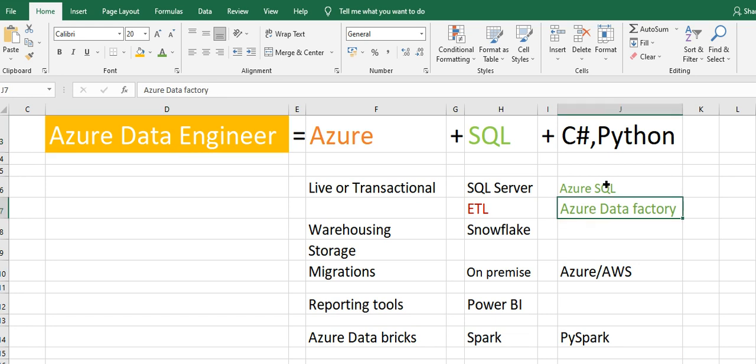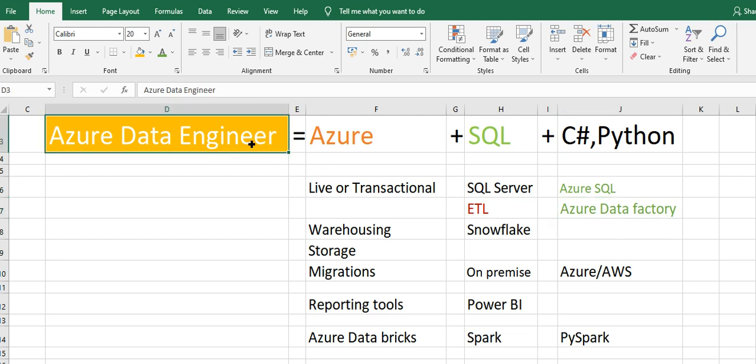Even if you don't know C Sharp or Python, that is fine, no issues. But first try step by step. Then if you get a job, or if you have time, or you already have good concepts in Python or C Sharp, definitely you can learn these things also and apply them in Data Factory. Don't spread your skills too thin, because if you focus on data engineer or Azure data engineer broadly, a lot of things they will ask. Every job will be different.